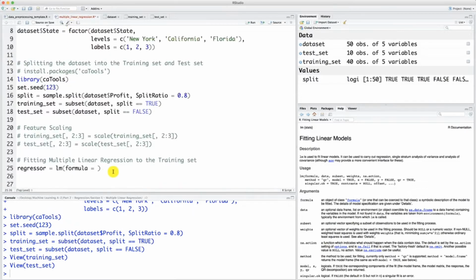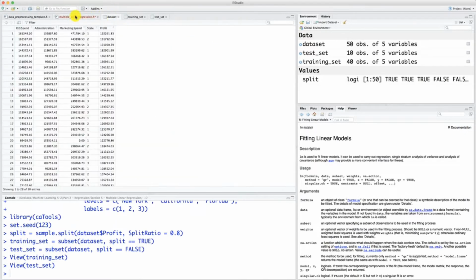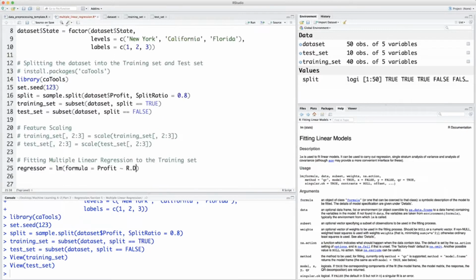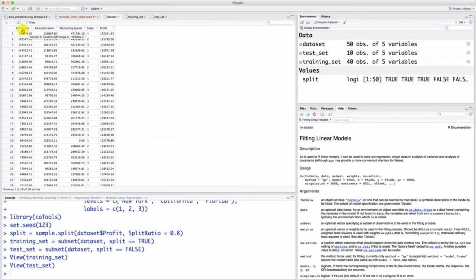And formula equals profit tilde. And here the idea is to add all the independent variables separated with a plus sign. So let's look at them. It's R.D.Spend. I'm using the dot here because in the dataset we have some spaces and R replaced them by dots.